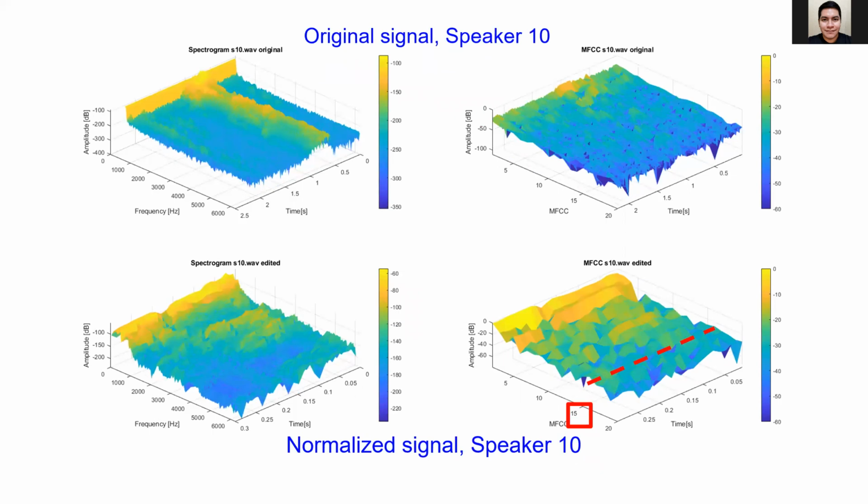In this slide, we show the same results for the spectrogram and the frequency wrapping for speaker 10. We see the same pattern in the MFCC for speaker 10 because the relevant frequency content is below index 15. We can see this in the graph to the right to the bottom.